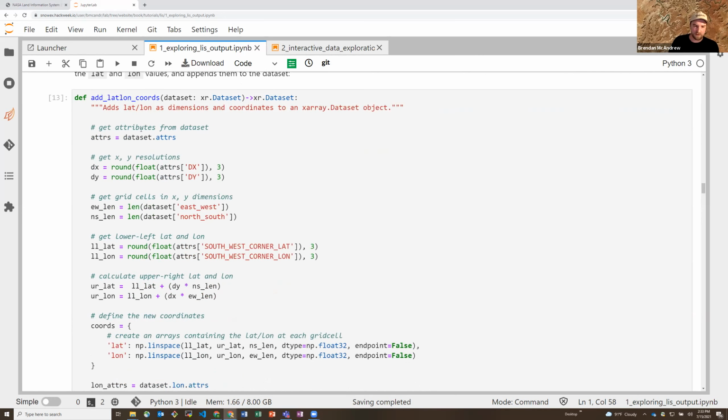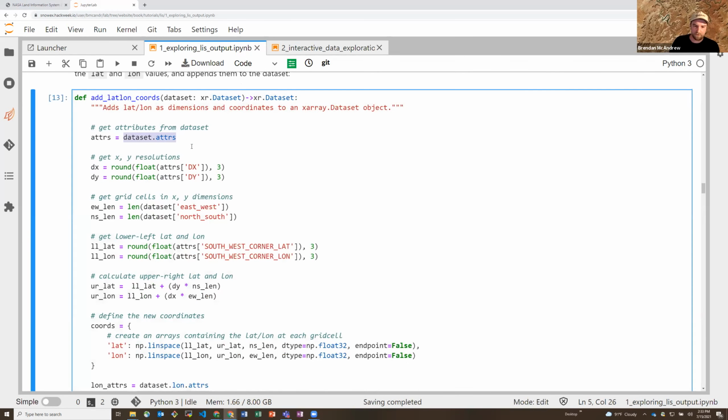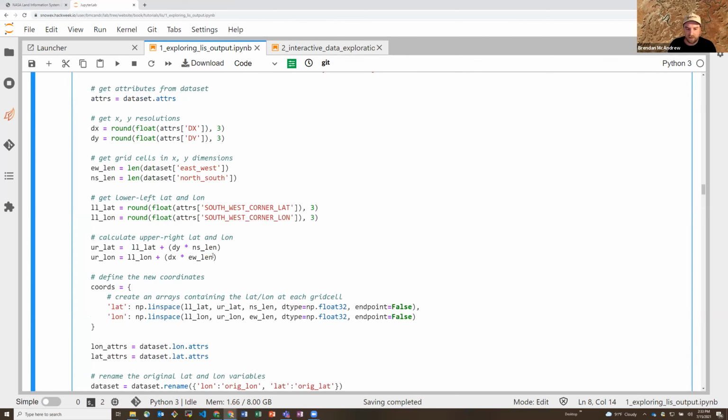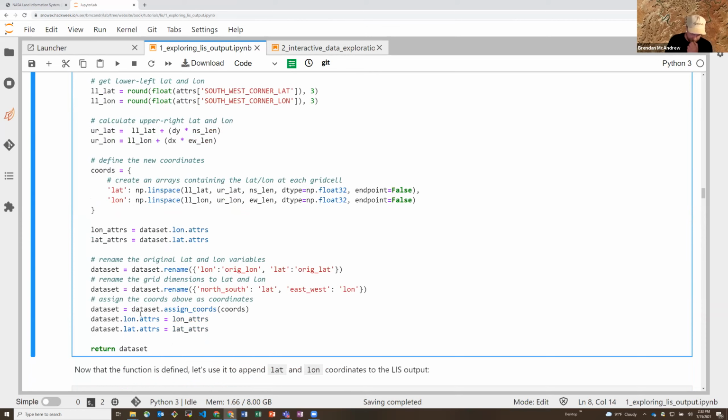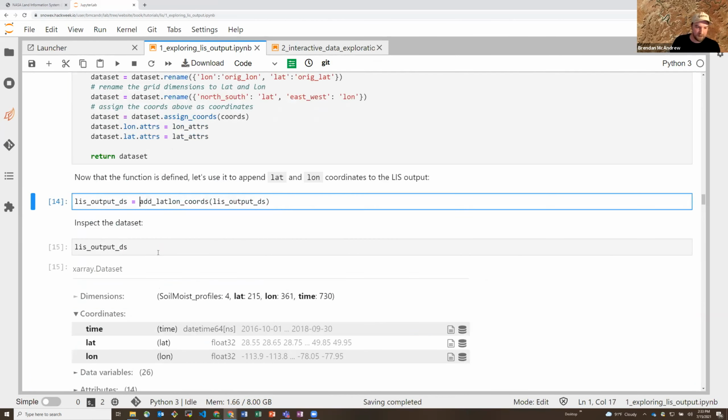And what it really does is it goes into the attributes of our data set. It pulls out those dimensions, the spatial dimensions, converts them into a float because they're stored as strings, gets the grid cells and the X and Y dimensions, and then the lower left lat and lon, and then builds an array of the coordinate values for the data set, and attaches them back to our list output.